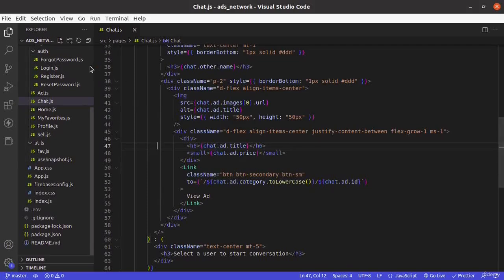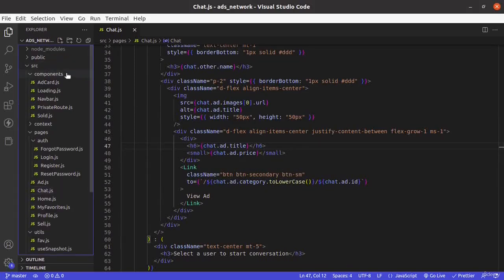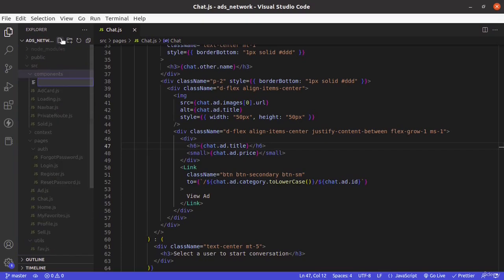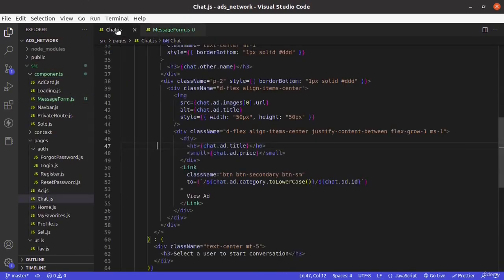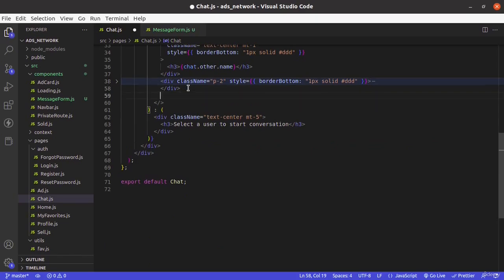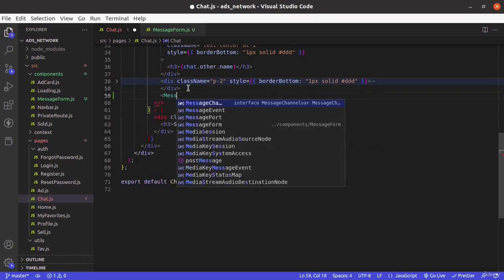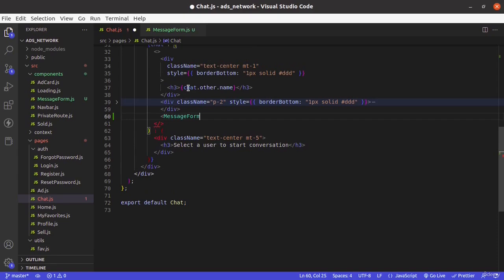Okay, so in components let's create message form, and in chat after this div message form.